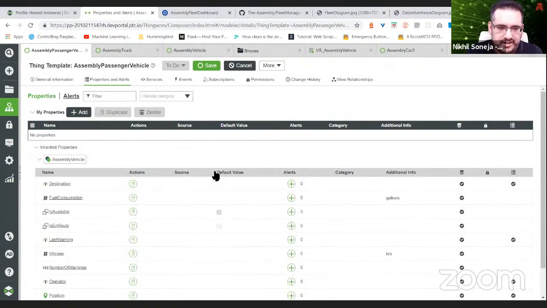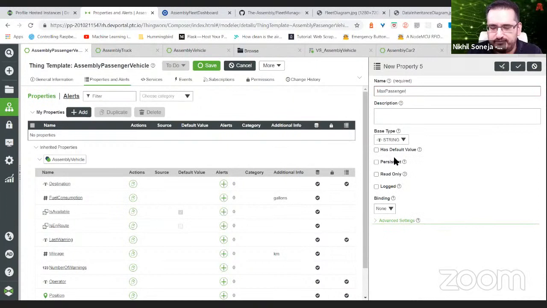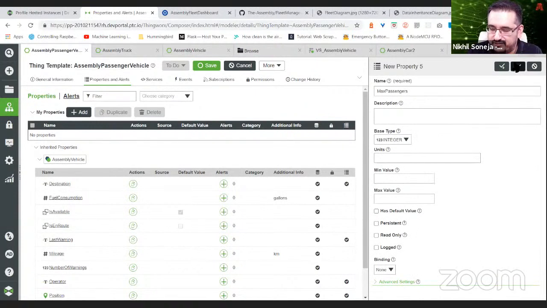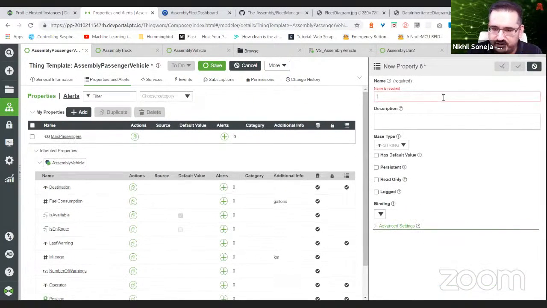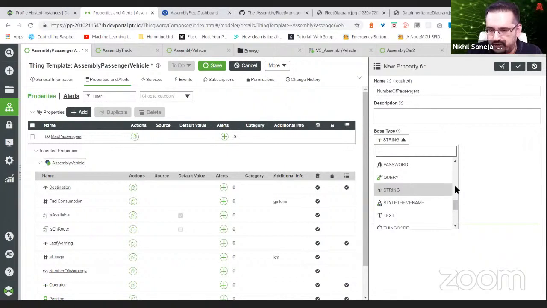We can do our properties here. Let's add a few properties. We're not going to actually show you much with these properties, but we'll just do this for now. Passenger. Max passengers is just an integer. So I'm going to do that and create another one, which is number of passengers. So the max passengers could obviously change also.